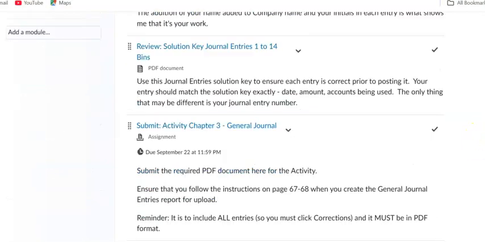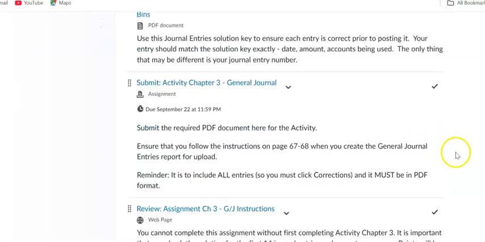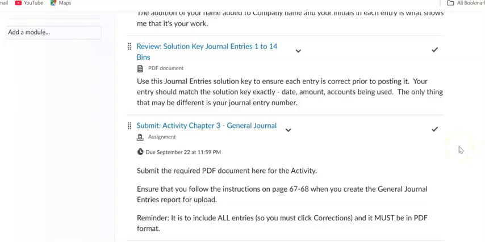So then once you're finished the first 14, you are going to upload the general journal entries report. And the detailed instructions are also in the activity detail.